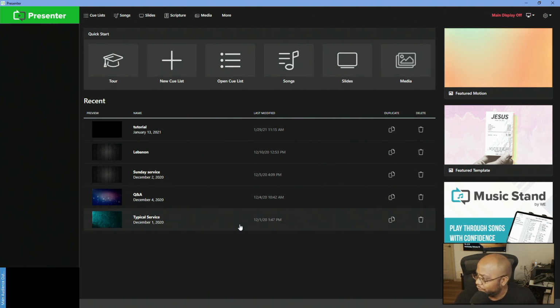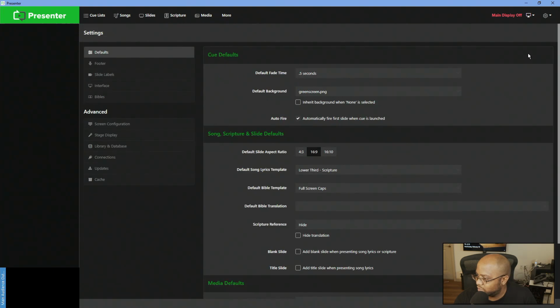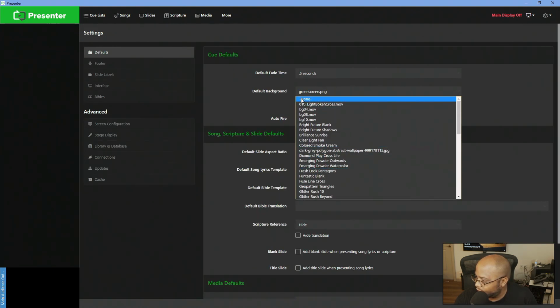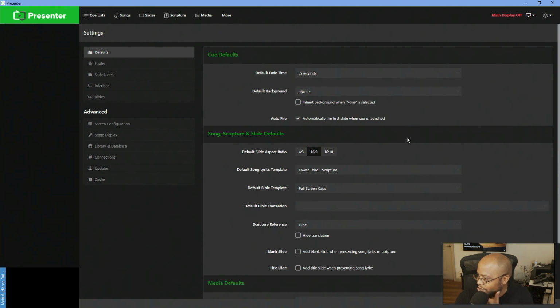I don't know. Let's see what's going on here. So yeah, they got rid of the polls. That's the thing, I really did like that. Anyway, let's go to our settings here, and let me change some of my defaults.